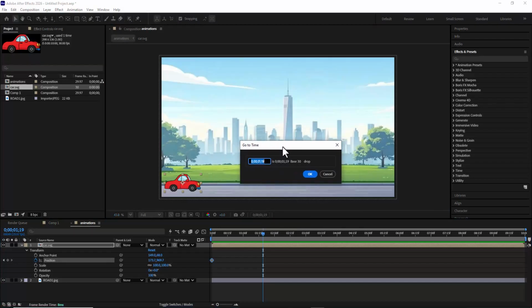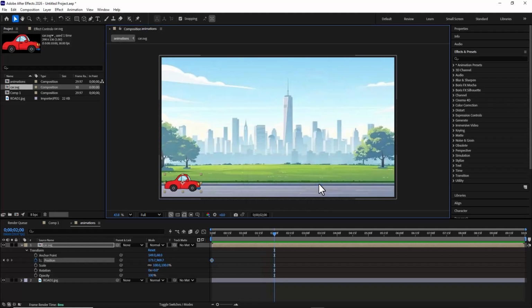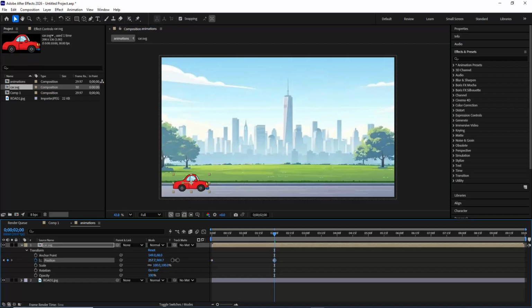This is the go to time panel, and we can just type 2 seconds inside this go to time panel. Right. Now we are exactly at 2 seconds time, and now we need to just move the position. So here we need to move the car in X direction. Here we can see the X direction and the Y direction. So we will move the car in X direction.